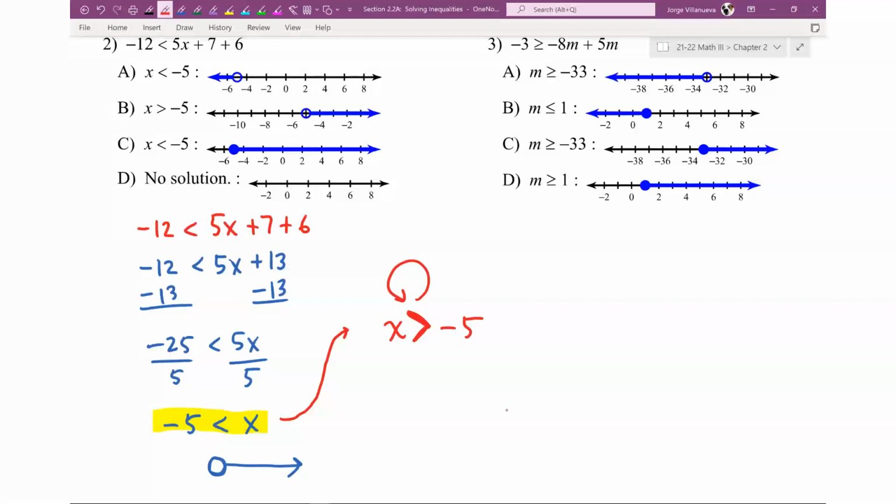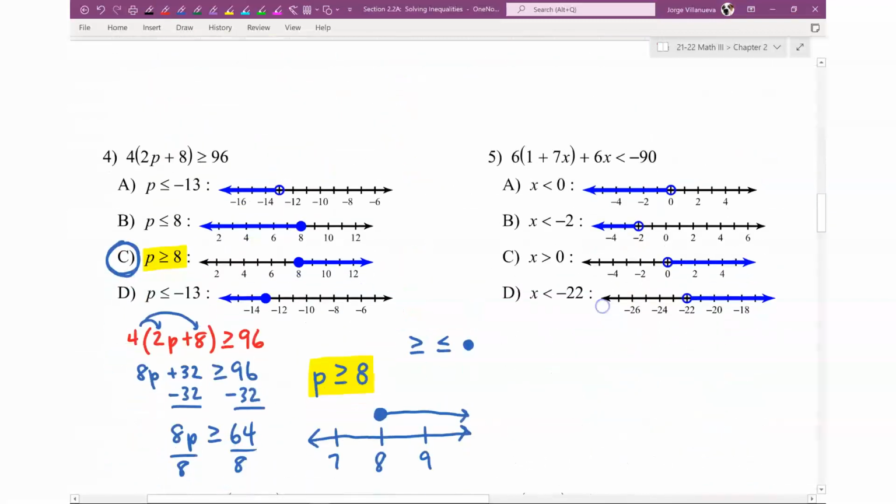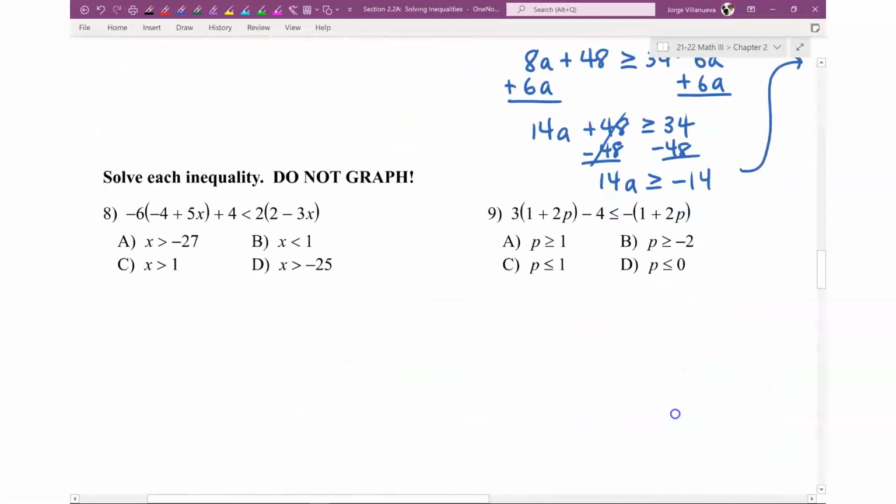So, all right, I'm going to go ahead and stop, guys. If you're wondering why I didn't do any of these down here at the bottom, those ones don't require a picture. They just want you to solve them. So it's not a big deal. And if they look really complicated, they're not, guys. It's just distribution, okay? Don't let them scare you. Notice, do not graph, okay? So go ahead and start your work. And I'll just kind of walk around and see how it's going.